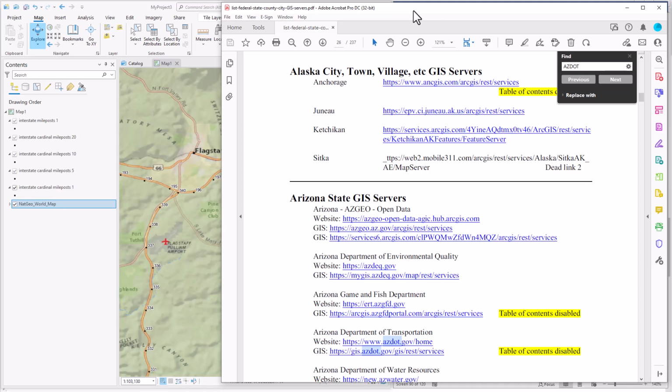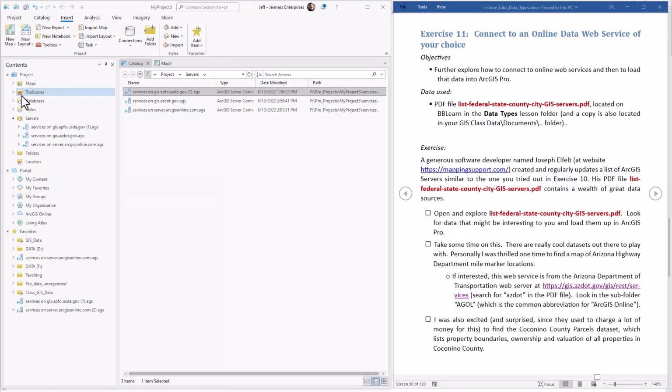This data is usually stored by the county in what they call parcel data. Often parcel data is really expensive. The county will lease it for huge amounts of money because marketers and business people really like that information and use it to plan their businesses. Well, it turns out that sometimes the counties provide this data right in a web server that you can connect to at the county website. And Coconino County is one that often works. It's kind of hit and miss.